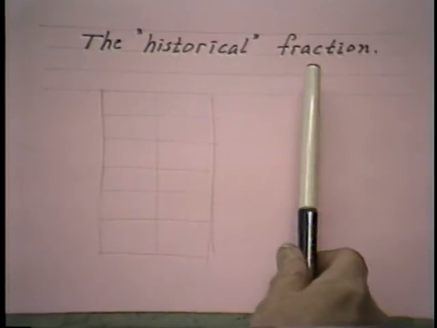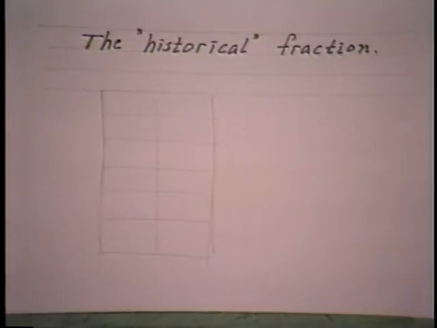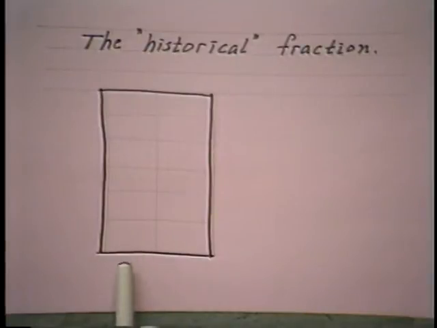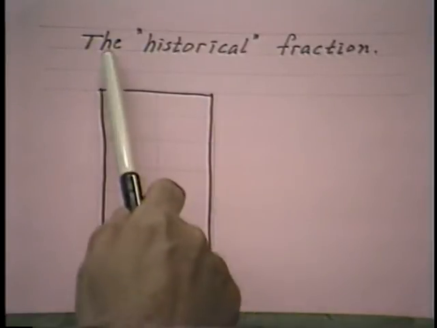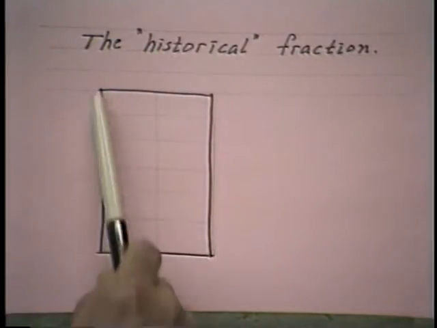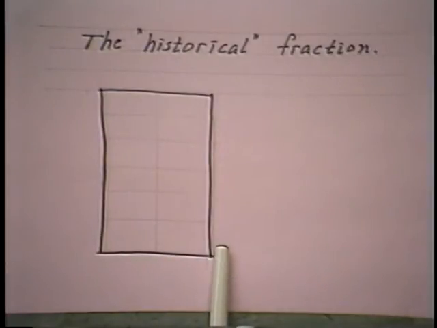In arithmetic, fractions seem to be the one thing that bothers people more than anything else. So let's return to the very lowest basics and rebuild our understanding through some very simple progressive ideas. Let's let this rectangle stand for the whole of something. It can be a whole group of people, a whole barrel of apples, a whole stock of inventory in a warehouse, but it's a whole of something, all of it.